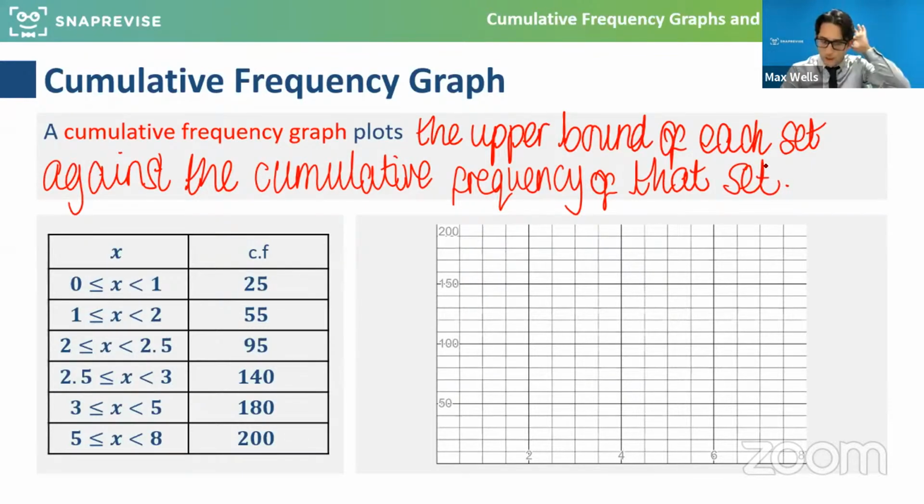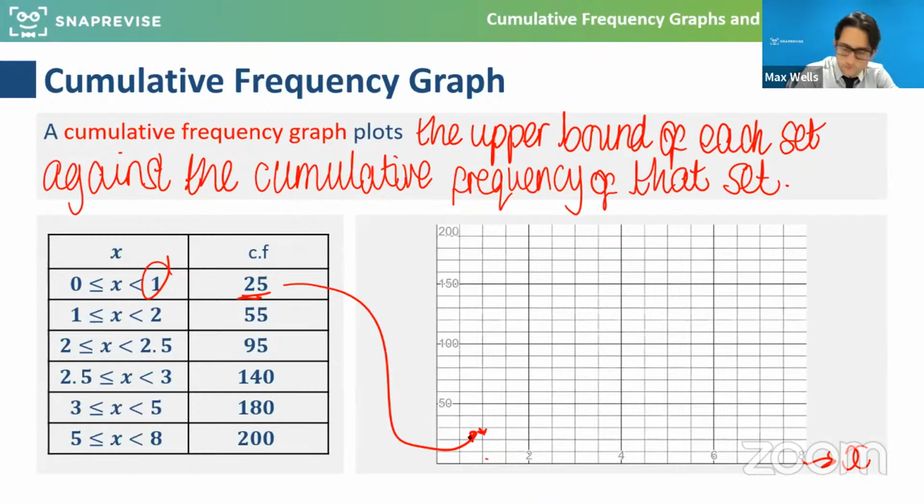So for example, what we have here is the cumulative frequency on the y-axis, the running total of frequency. And on the axis at the bottom here, we have 2 up to 8. So what we're going to do is plot where it is at each stage. So at the end of the first group, at 1, how high is it? It's up at 25. So I'm going to plot this at 25, which is here. Okay, so that's that value there.